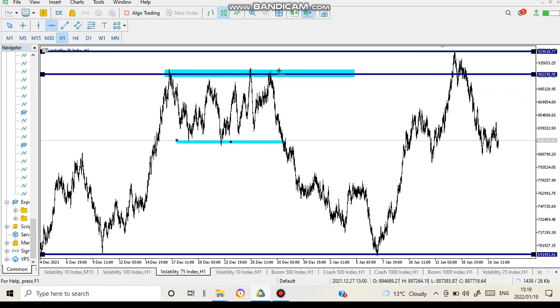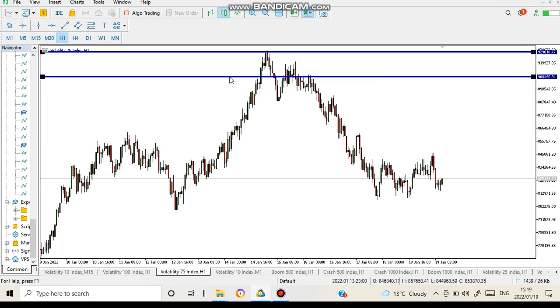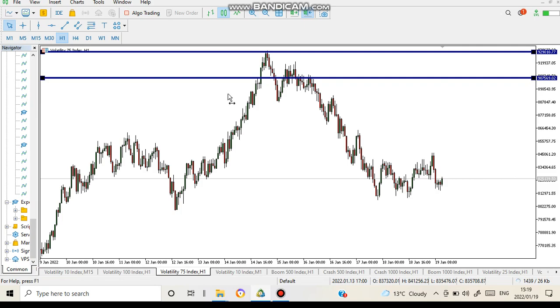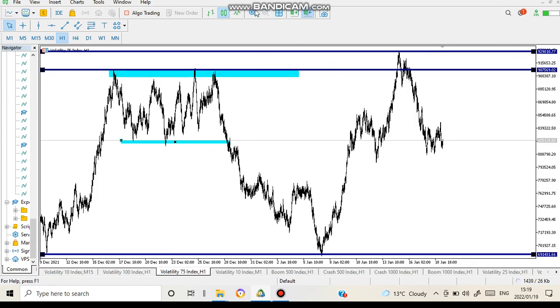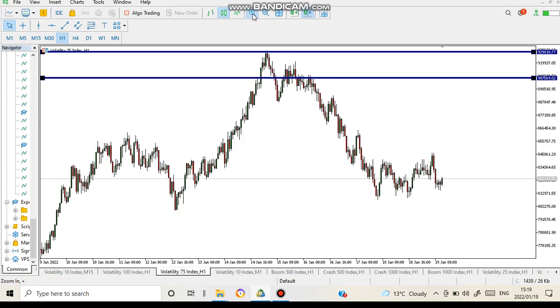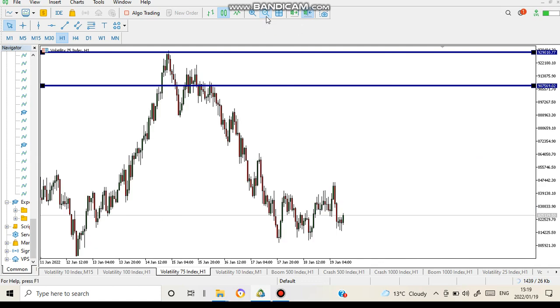Over here I'm just going to add my horizontal line again, and what you can see is that most people who thought this was a breakout got faked out. The reason I'm saying this is because most people thought there was a major resistance level, but when we zoom in, we can see that the market decided to break above that level. And what happened? It broke above that level. Now most people would have bought over here, and if you had bought over here, you probably would have blown your account, if you had a small account.